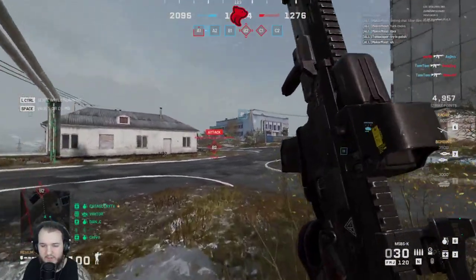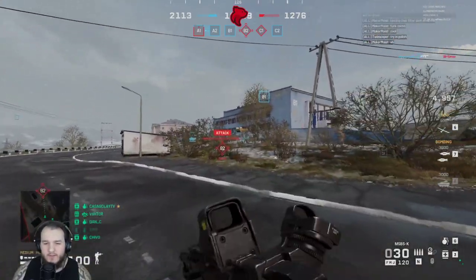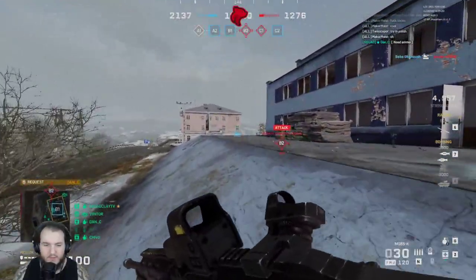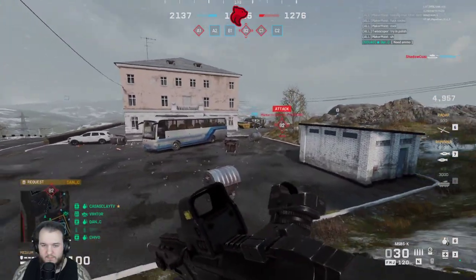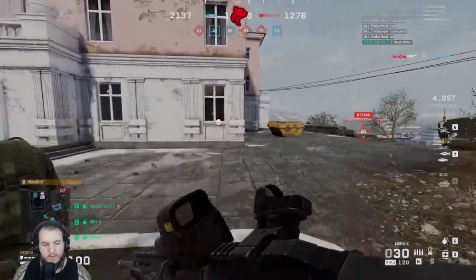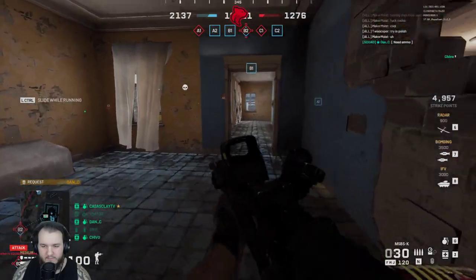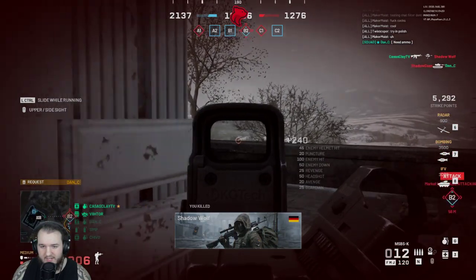So my one complaint is it's hard to tell how close objectives are together, and also how close your squad mates are to the objective that you're trying to get to. I often find myself struggling a little bit with that, as you kind of have to angle your camera to see where they're at, or how close they are to the objective.